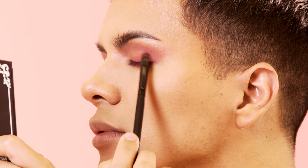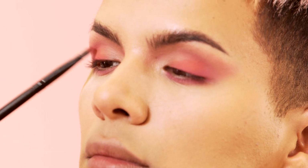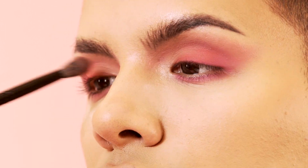And remember with these shadows, the more you pack it, the more pigmentation you're gonna get. So right here, I'm double packing it just to get that. And with that first brush, without grabbing any product, I'm gonna just run it over the eye because it helps blend everything together a lot more seamlessly.